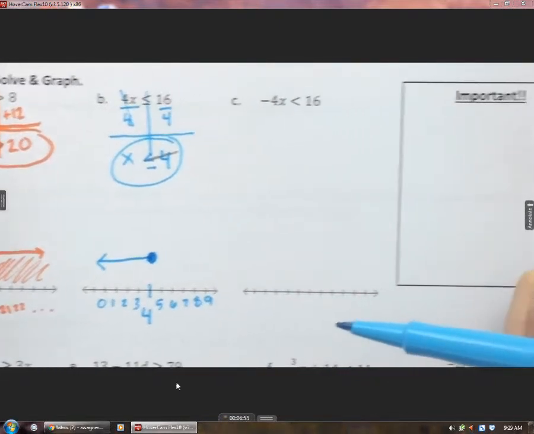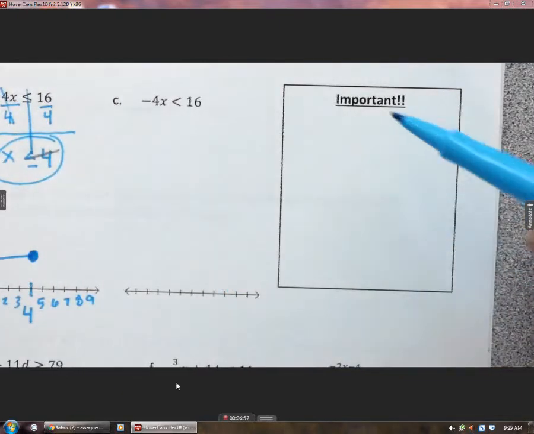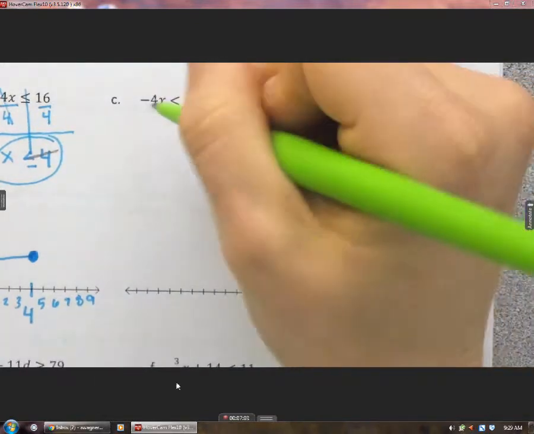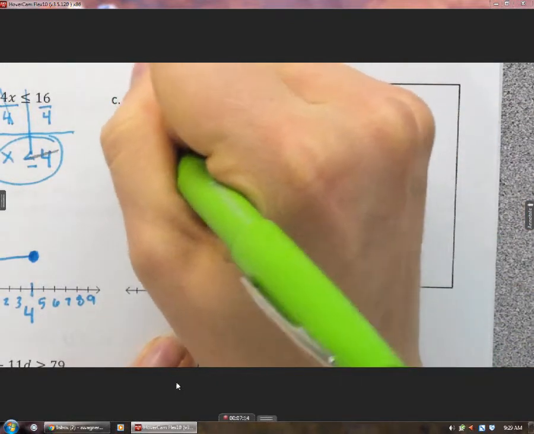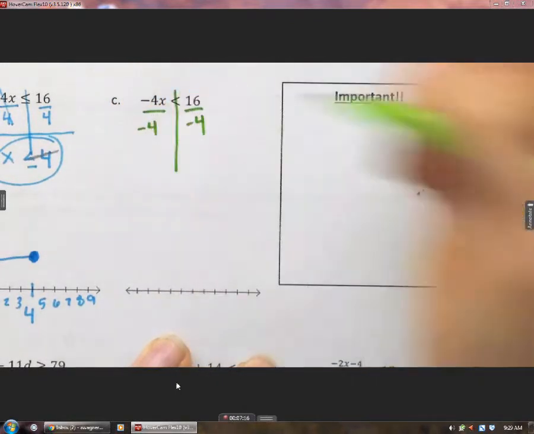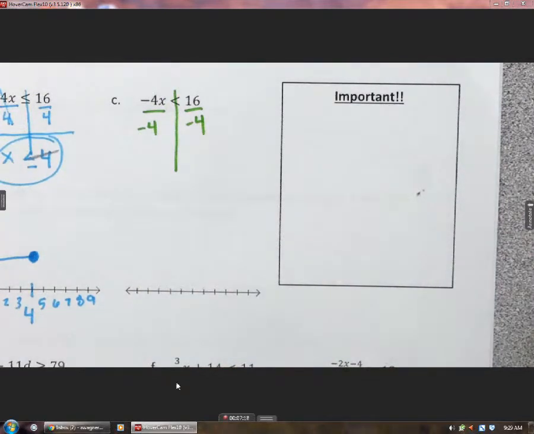Okay. Now here's the very, very important thing. I'm about to show you something very important. So far everything's been fine. But you have to watch out for one thing when you do these. How do you get x by itself? Divide by -4. And something in your brain should be like, whoa, whoa, whoa, this means something important.